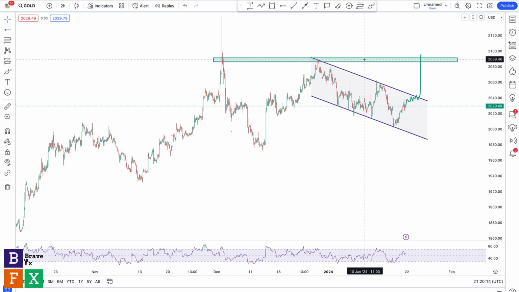So for any bearish setup right now, personally, I wouldn't recommend going into those trades. Yes, they may present good trade opportunities, but it's better safe than sorry, right, in these current market conditions. So that's my bullish case scenario for gold.